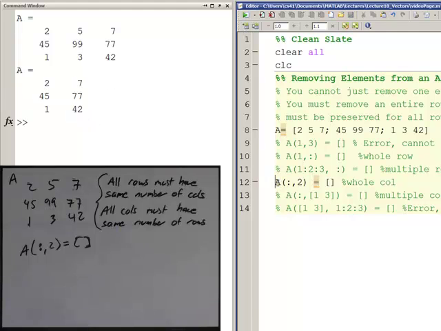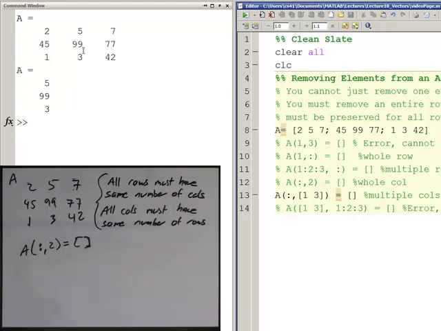We can also do multiple columns. And so this particular line of code, line thirteen, we're going to do all rows, columns one and three, which is only going to leave the middle column, column two, which is 5 99 3. So there you go.